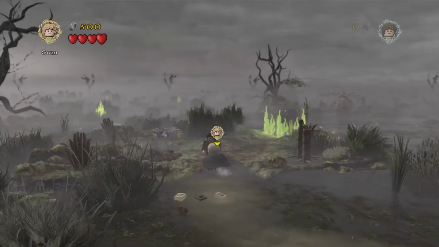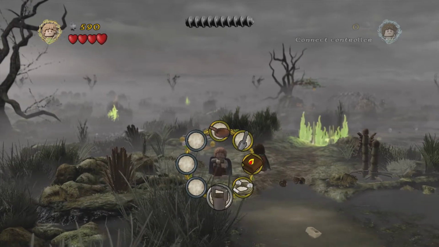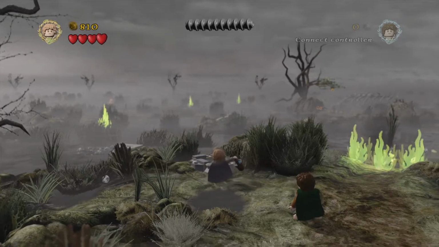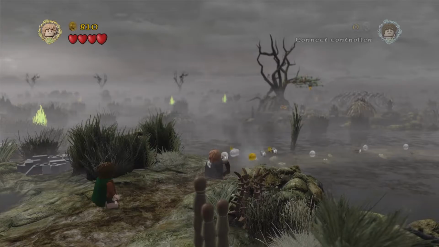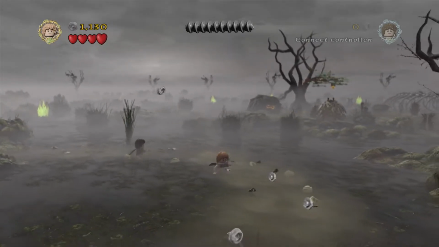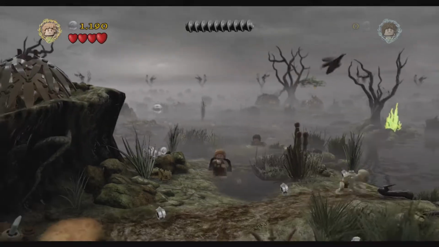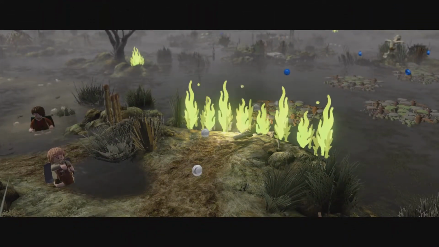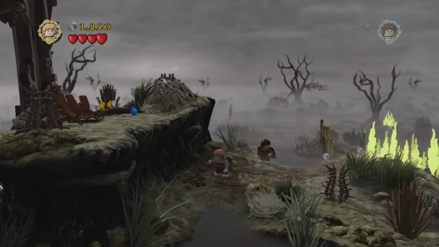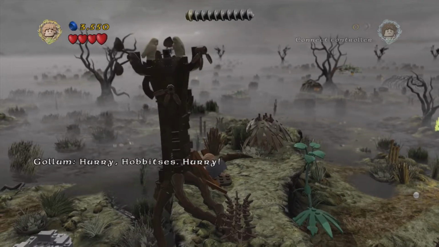Okay, now to use Sam's digging abilities. Pick that up. Just place that there. Get that and then chuck it on the fire, which is strangely in the color of green. Keep moving here. Okay, and more fire. We'll just grow a plant here. We'll just jump up here and create a fire, I guess.